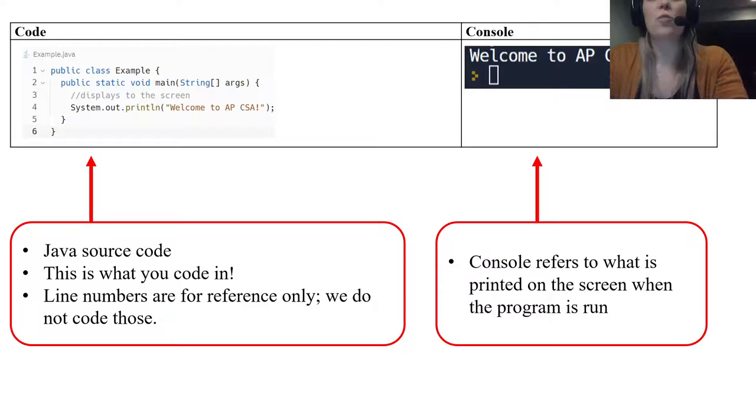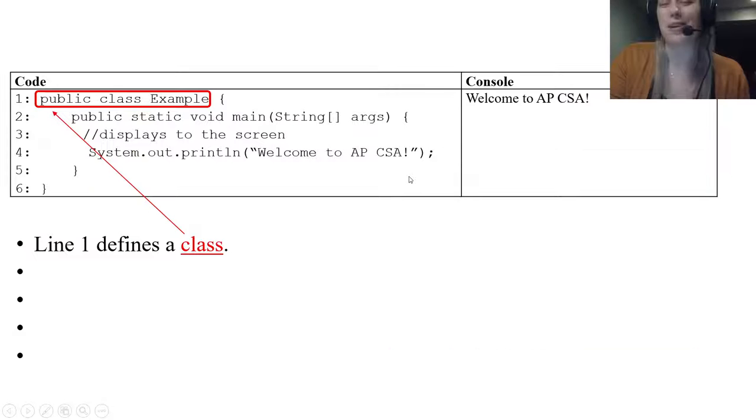Now, I put this in here just so you can see what it will look like in an IDE. Again, your development environment is where you're actually going to be writing your source code. You'll see off to the left that same program, but now it's in color. Most integrated development environments, IDE for short, have some sort of system that highlights specific words for different reasons. We'll talk about what the blue words mean and what those almost red words mean. The console is right now just a black box that appears and prints whatever your program wants to print. So that's what it's going to look like for you.